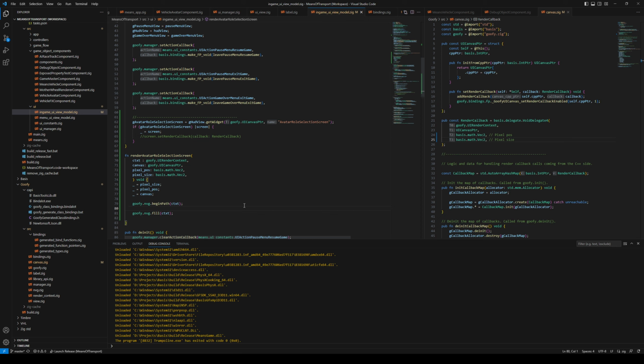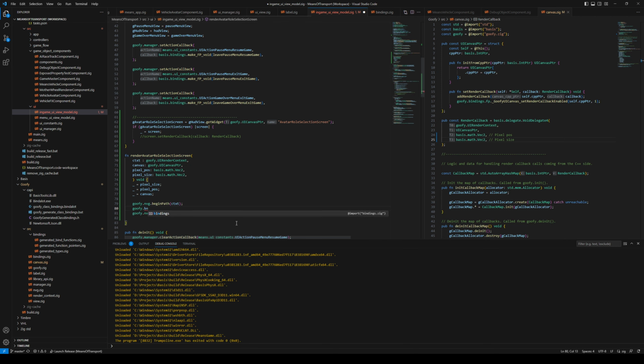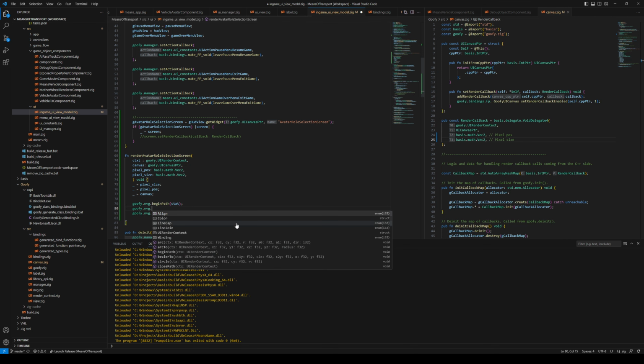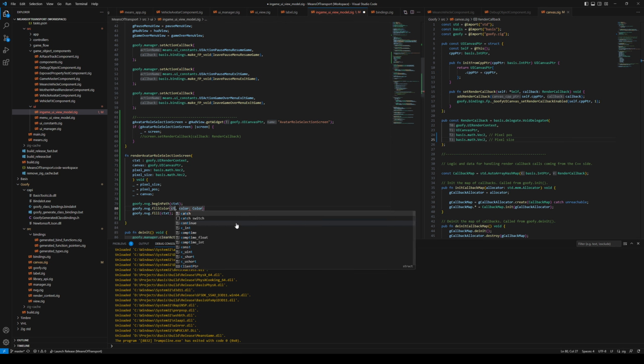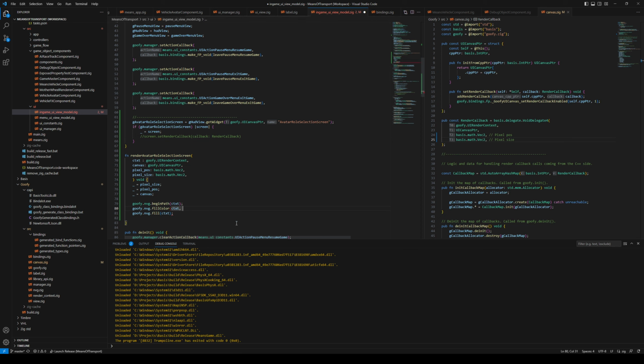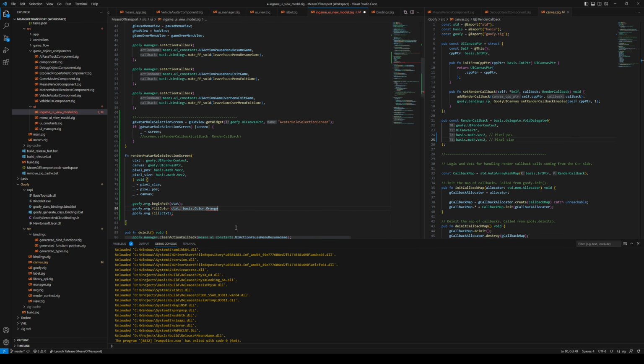And in between these two we can now draw things. So we can do something like Goofy NVG colors. We can do fill color, and we do context, and then we can do basis color orange, for example, and that should be it.